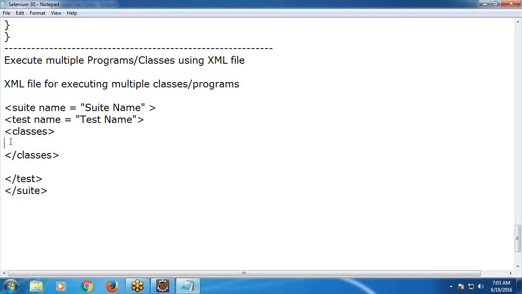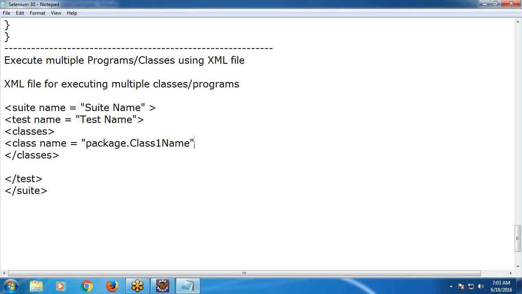Here class tag. Class name equals to package dot class one name, no extension dot java, just the class name.